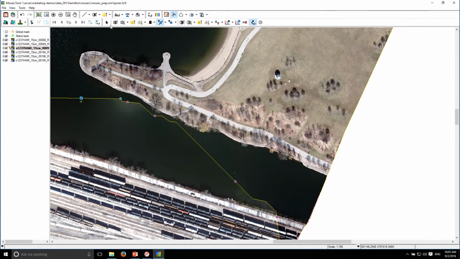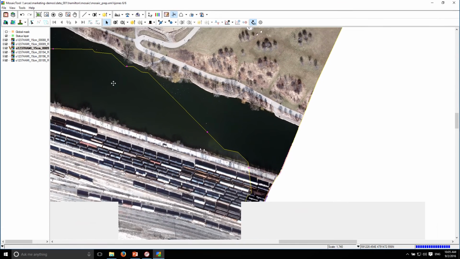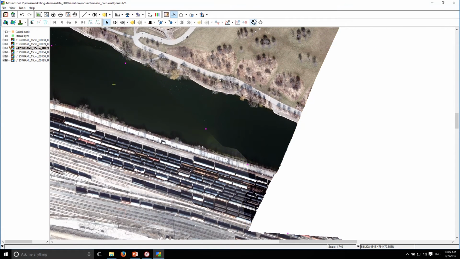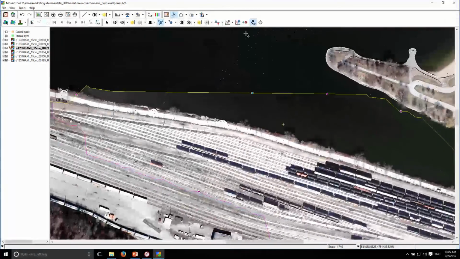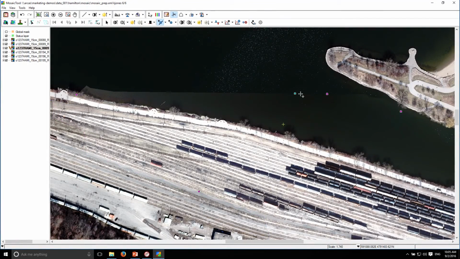Now this point here was actually generated automatically, so I can delete it and see what that does. There you go. So you can see that that got rid of most of the problems. Turn my cut line off here and see how that's looking. So maybe I'll add some more along here. Turn this off. Maybe drop a few more here. Oh, that had a bit too much of an impact, so we'll just hit undo.